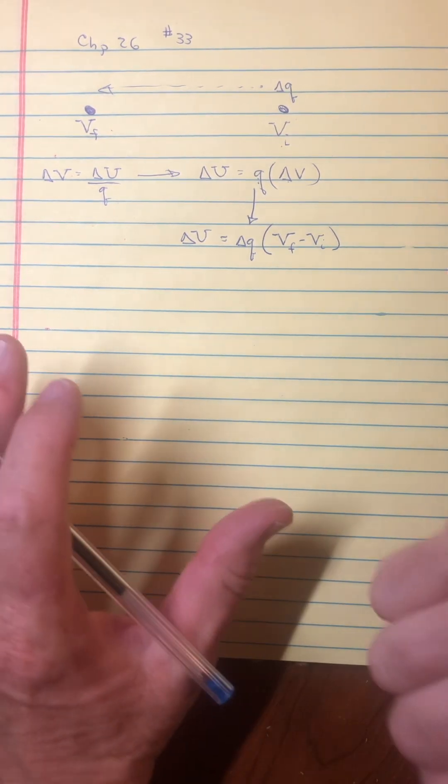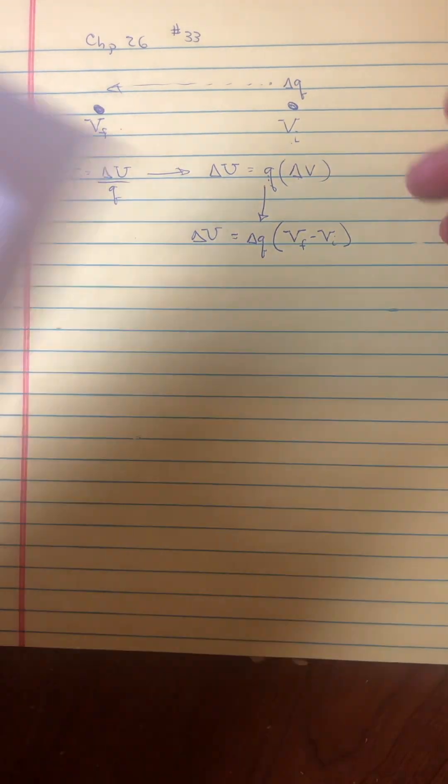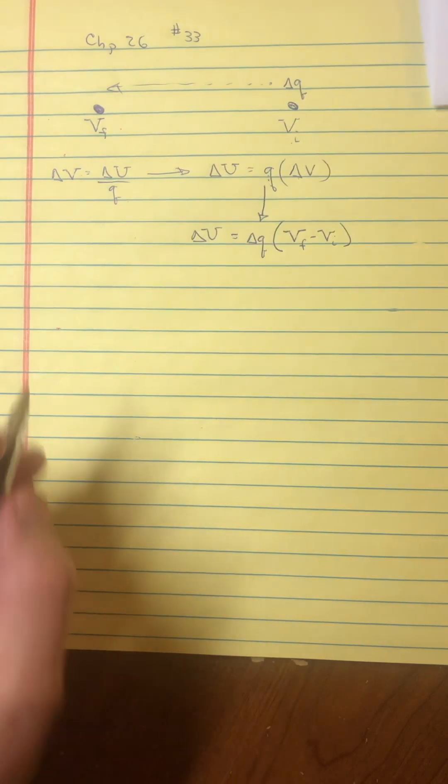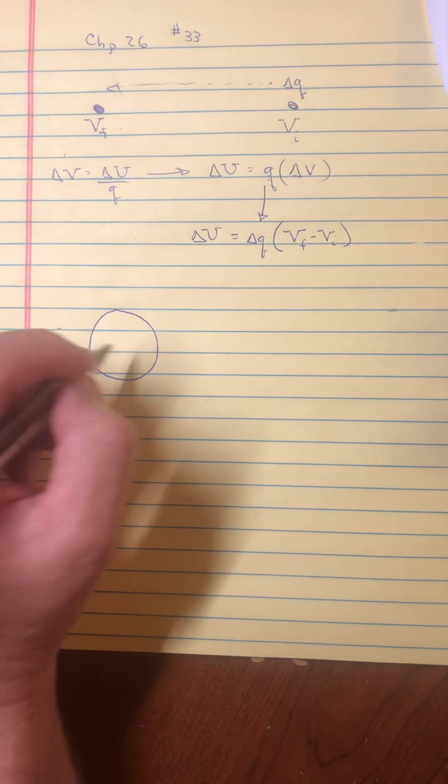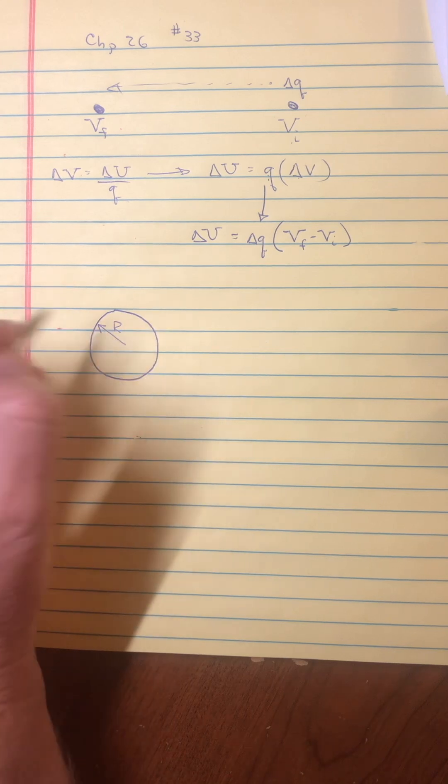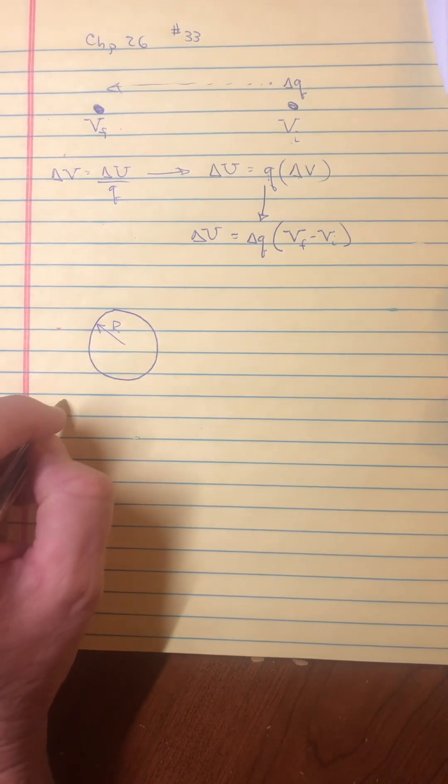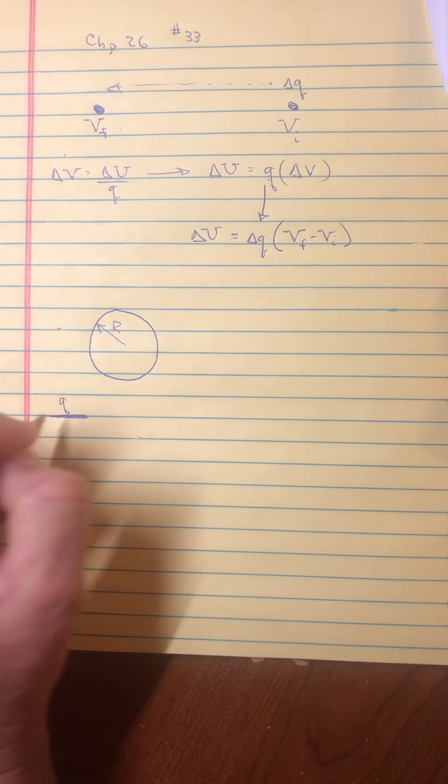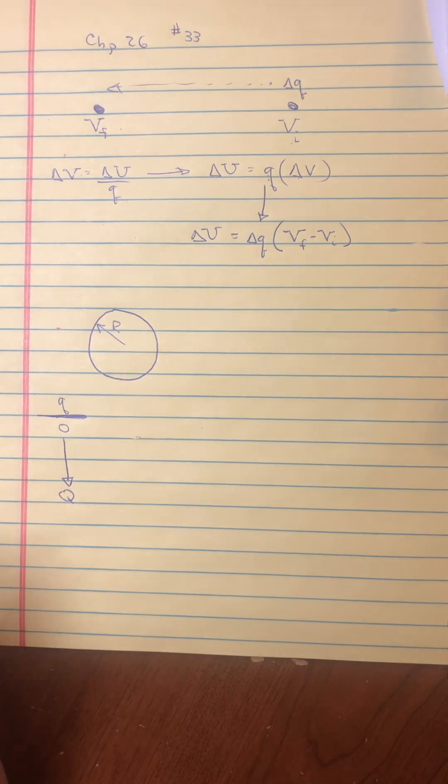So let's play this little game where I say okay, let's answer this question. Why don't we start with a sphere of radius R? And in terms of Q, maybe I'll make a little chart here. We're going to start with zero and then we're going to put more and more charge on it until we get to capital Q.